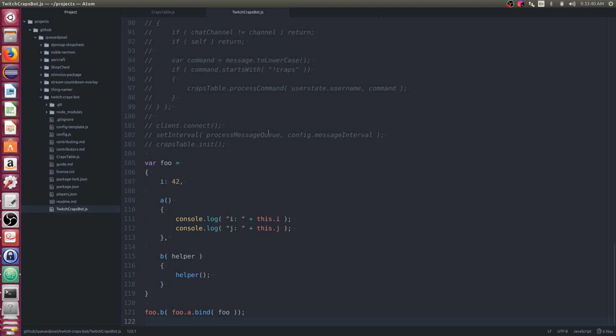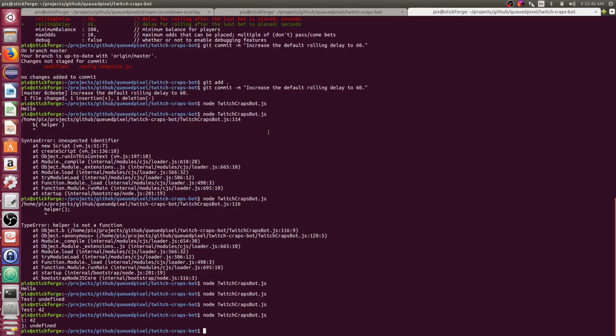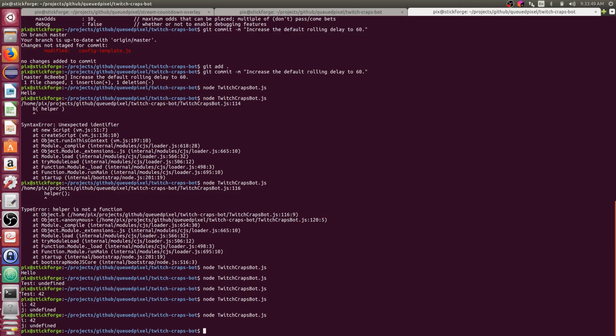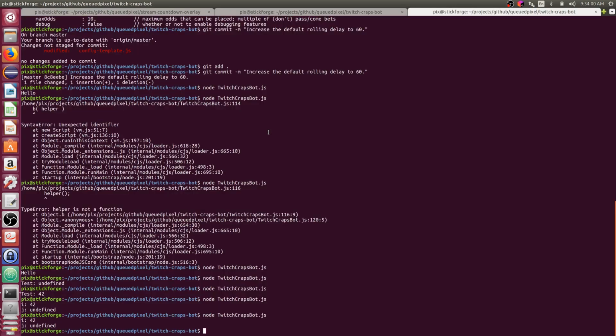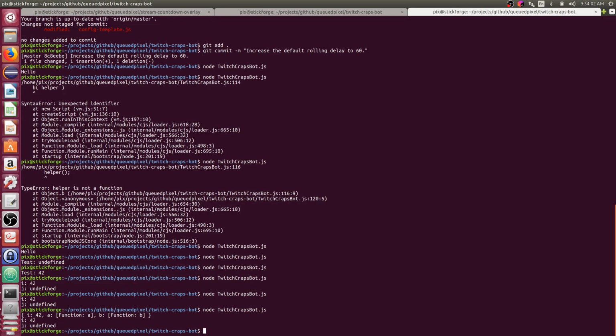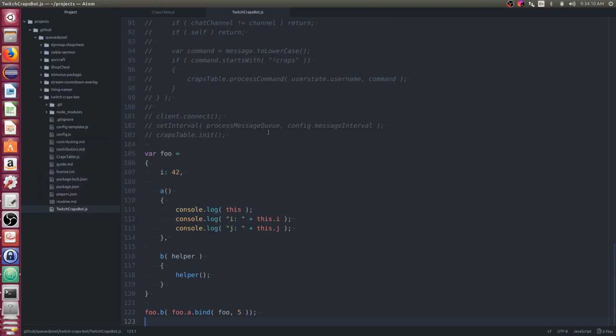So my hope was, could I do something like pass in foo, comma 5. Probably gonna fail, because, oh, nope, that's weird. Now let's do a console.log on this, just so we can see what this is. i: 42, a: function a, b: function b, i: 42, j undefined, and so nothing has been done with this 5.